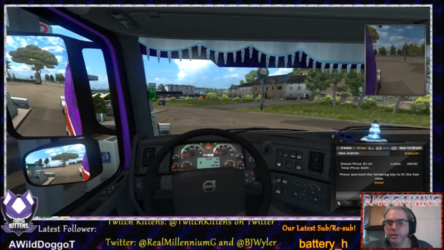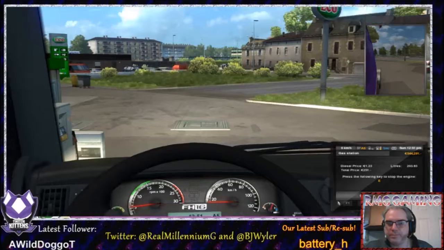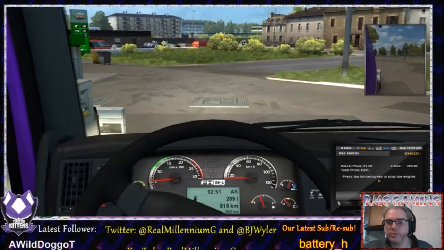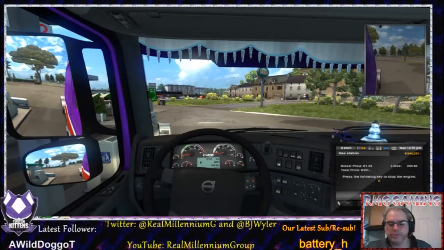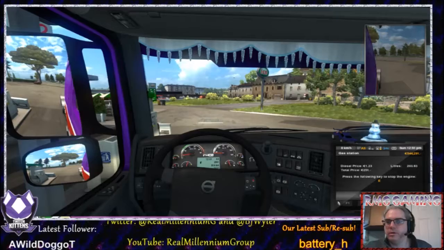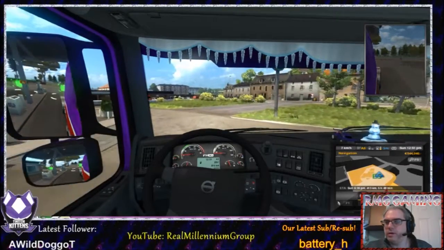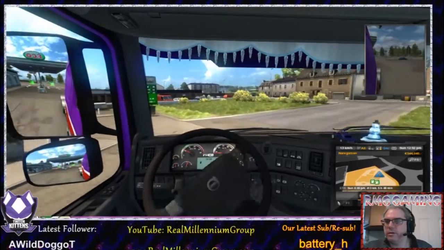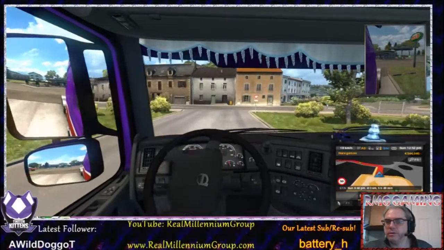All right, let's see. Oh yeah, that puts us at 816 kilometers we can go, so that's more than enough. All right, good. Let's get ahead. We'll head out this way, then we'll just go ahead around the roundabout here.